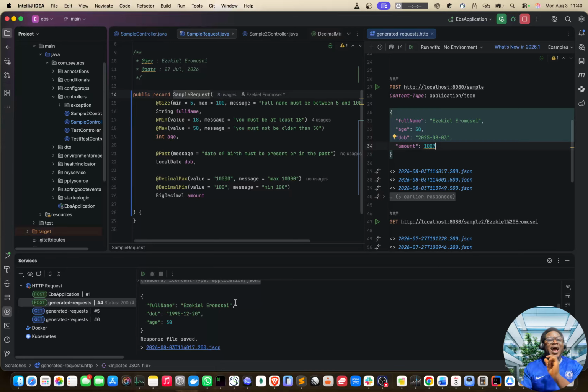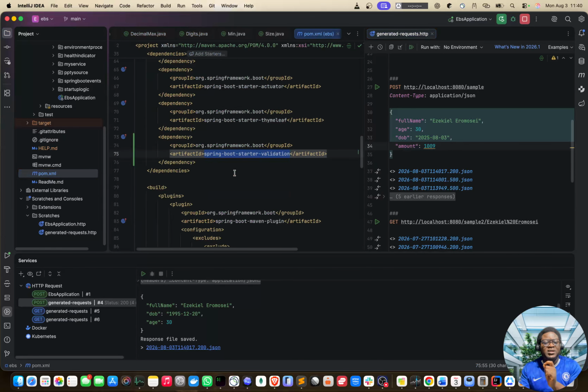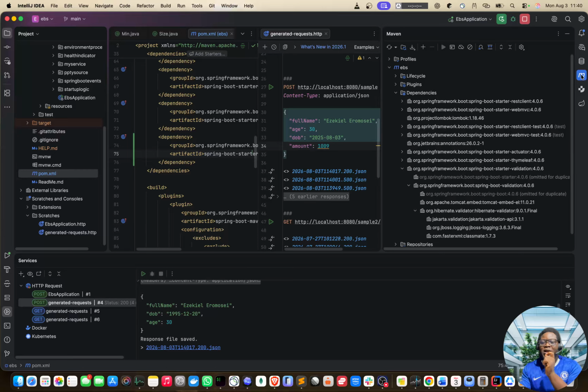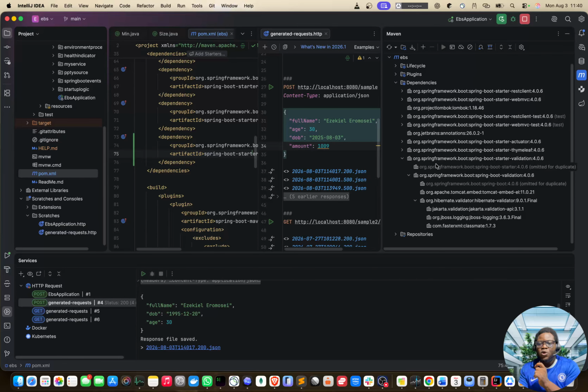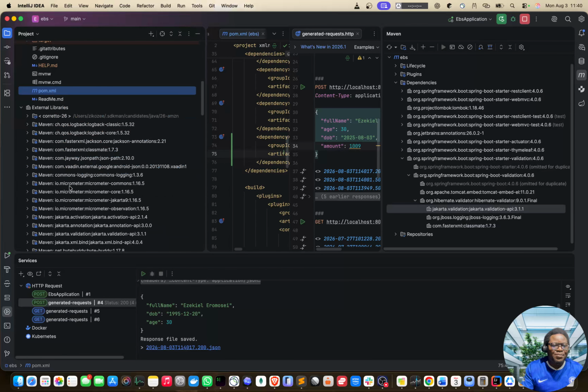So first off, we added in the dependency I showed you. Just to run through one more time: we added the dependency, and I showed you how to check the jar file. We went to Maven, on the right hand side, we checked the dependency and then drew down and saw that it's basically using Jakarta validation API. I told you to go to the external library, and in the external library, you look for the Jakarta. You see, this is Jakarta validation API.